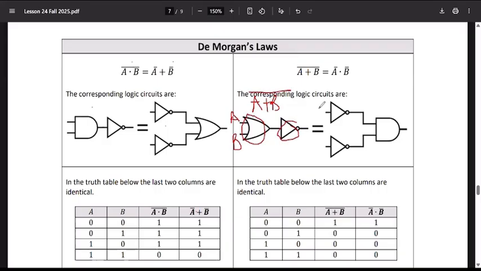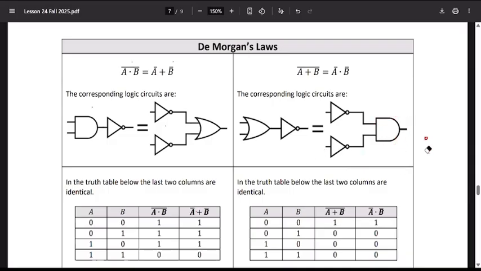But here, if I put A here and I put B here, this is going to be the complement of that because of this sign, and this is going to be the complement of that because of this sign. And this sign means I should multiply them. So in that regard, I'm going to have A complement multiplied by B complement. You can see what I just did. So that's how to show the second De Morgan's law.